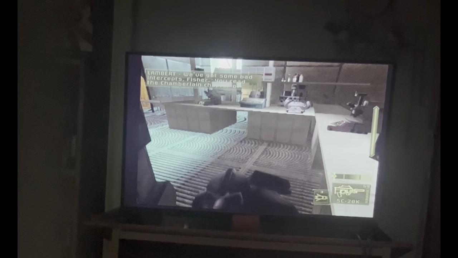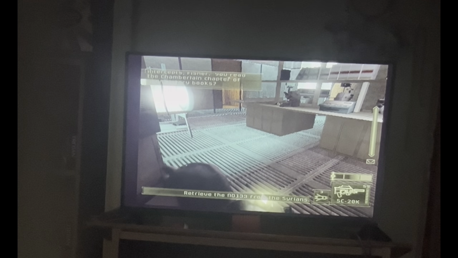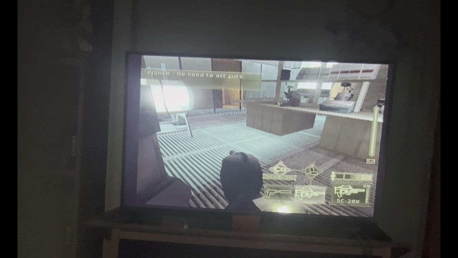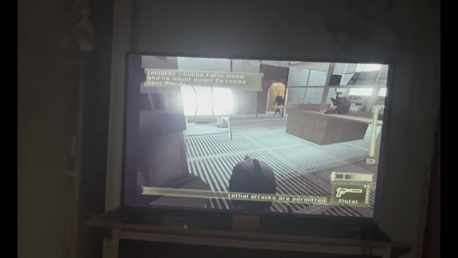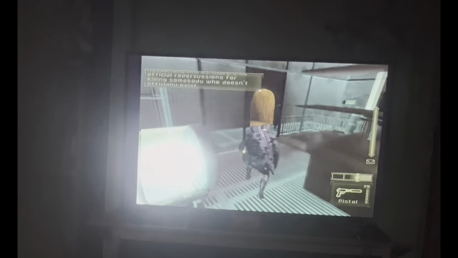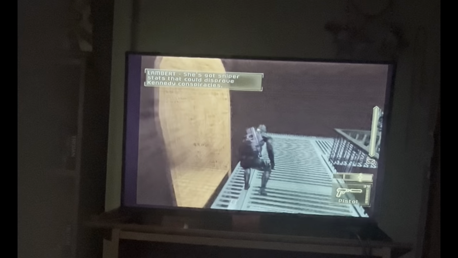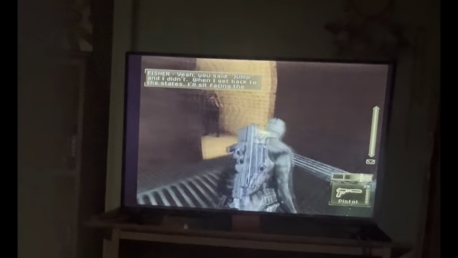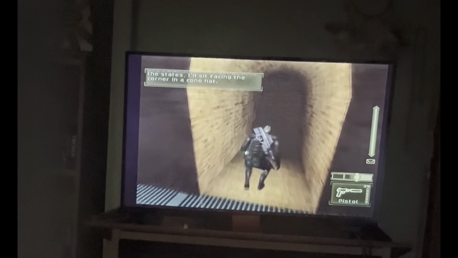So get over here. You ever read the Chamberlain chapter of your history books? No need to act cute. Dahlia Tau is close and no doubt eager to repay your mercy. Shinbet wants the MD-133. So then he's gonna turn around. There's no official repercussions for killing somebody who doesn't officially exist. She's got sniper stats that could disprove Kennedy conspiracies, needless to say. Yeah, you said jump and I didn't. When I get back to the States, I'll sit facing the corner in a cone hat.